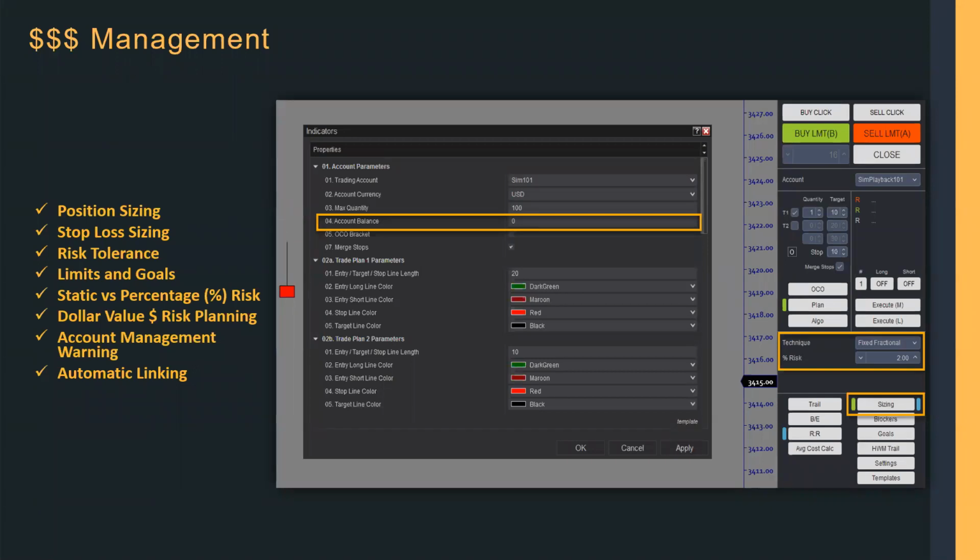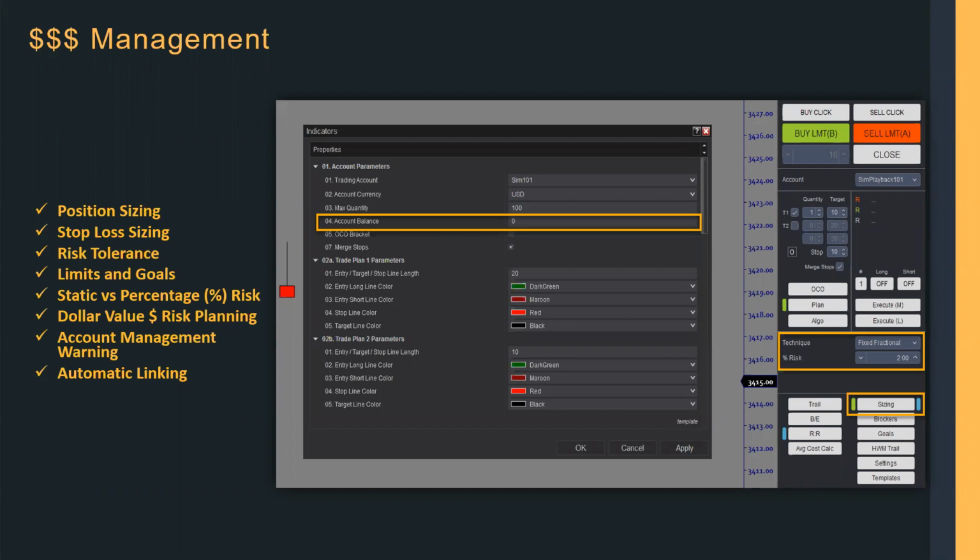Okay, and here's the key: position sizing is one thing, right? But scaling position sizing as your account grows, are you actually adjusting your size according to every trade? Let's say you take 5 winning trades in a row. We can actually automatically read your account balances so that your position sizing is automatically adjusting on every trade. So as you take the next trade, you might go up in size. As you take the next trade, you might go down in size. It allows for stop loss sizing and risk tolerance settings.